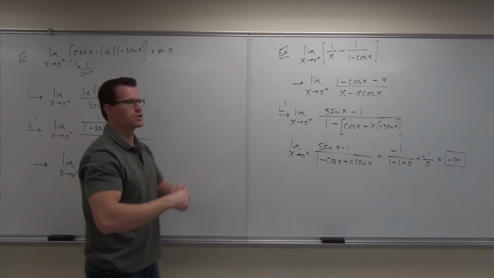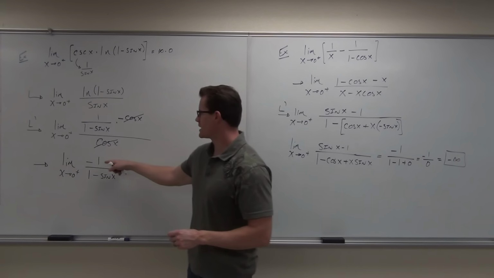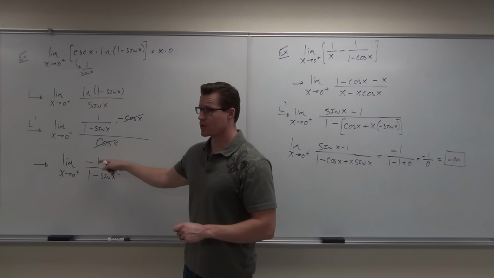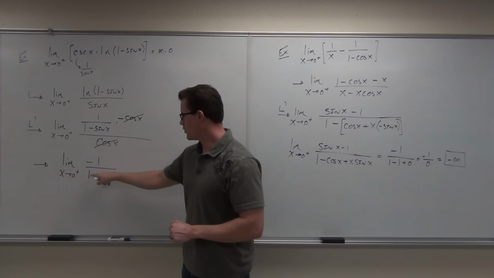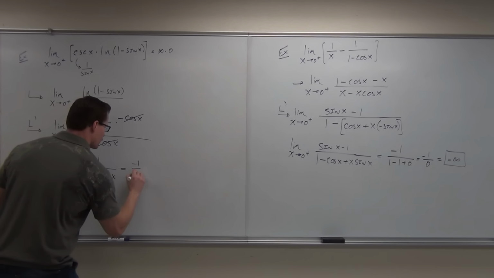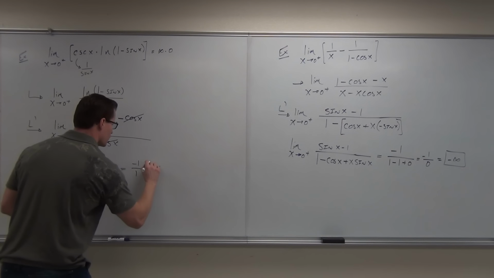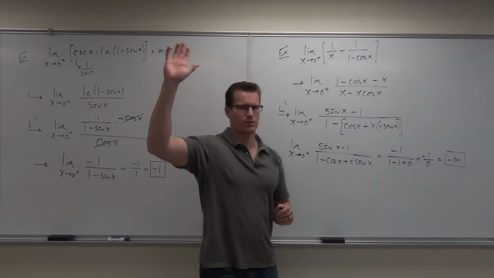And now we should try to evaluate the limit. Since we have negative 1, we know that L'Hopital's rule will not work anymore. Hopefully this thing will work for us. Sine of 0? 0. 1 minus 0? 1. So we have negative 1 over 1. We have negative 1. That's the idea. Quick show of hands, feel okay with that one.